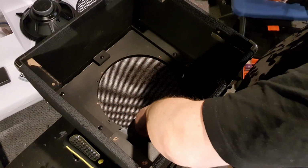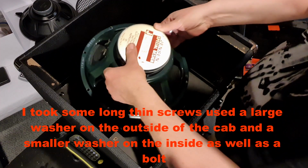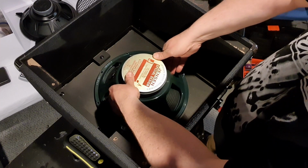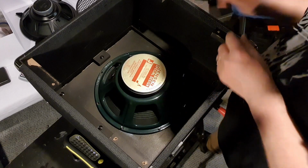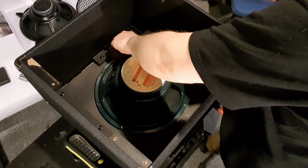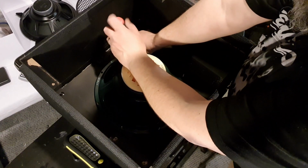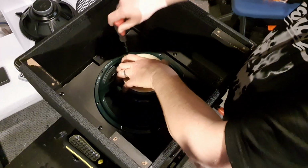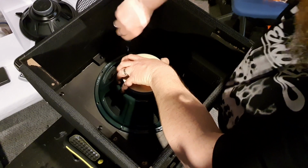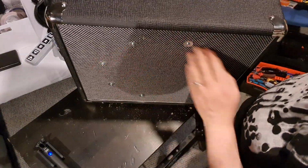So I've just put some of the screws in there. I've got to go and find some other ones that fit, but just to see if it works. And nice, that's nice and snug. This existing bolt which I left in there as a kind of guide fits, so there's no reason to think that the other ones don't fit as well. So I'm going to screw those down. So all of these are now in.